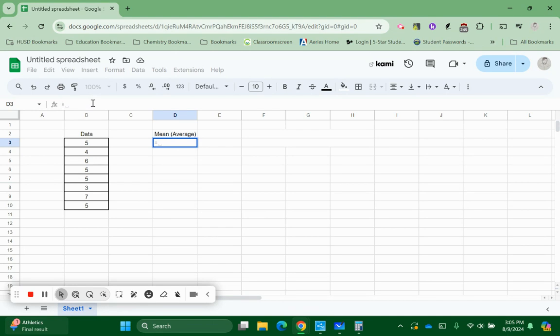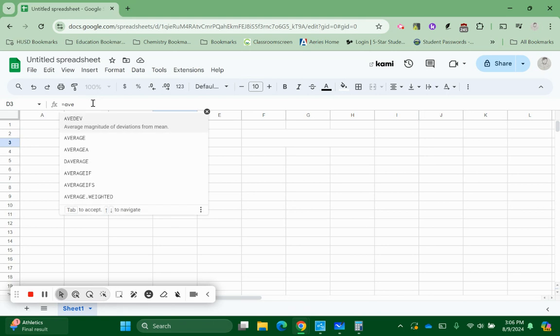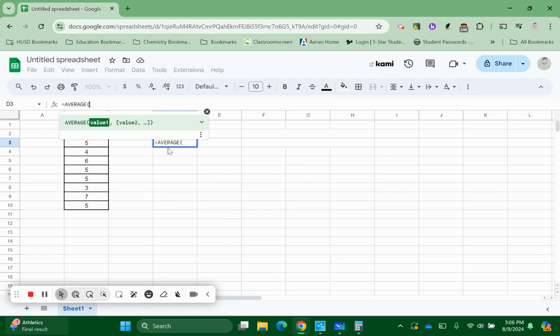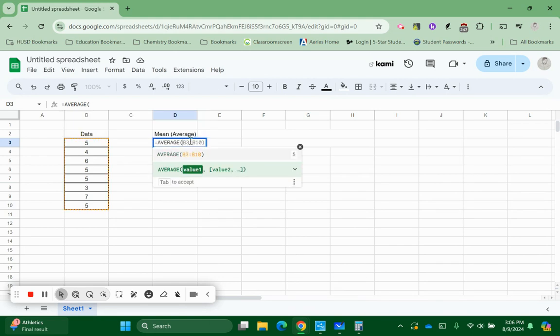So, I'm going to start typing the word average, but really I just need to type the first 3 letters. Now, it pulled up all of these different versions. What I want is just the one that says average. So I'm going to click on that. Now you'll see in my cell right here, it put an open parentheses. If I start typing numbers separated by commas, 5, 4, 3, 5, whatever, it will try and take the average of those numbers. But instead of having to type all of our data, I don't want to do that. That's way too much work.